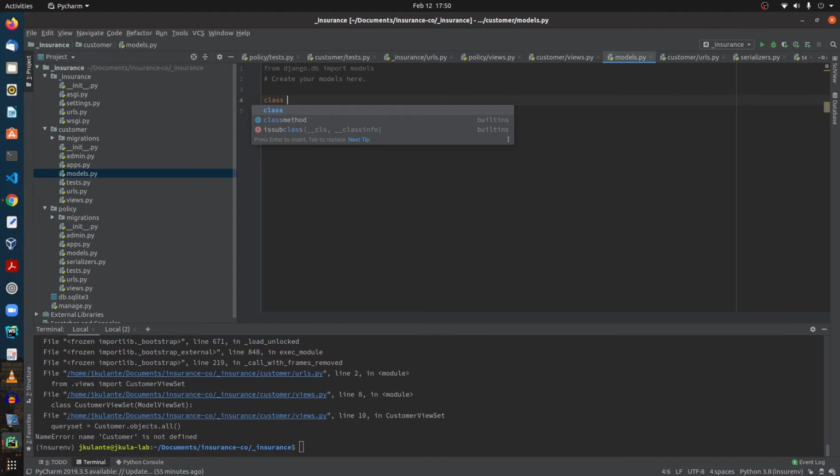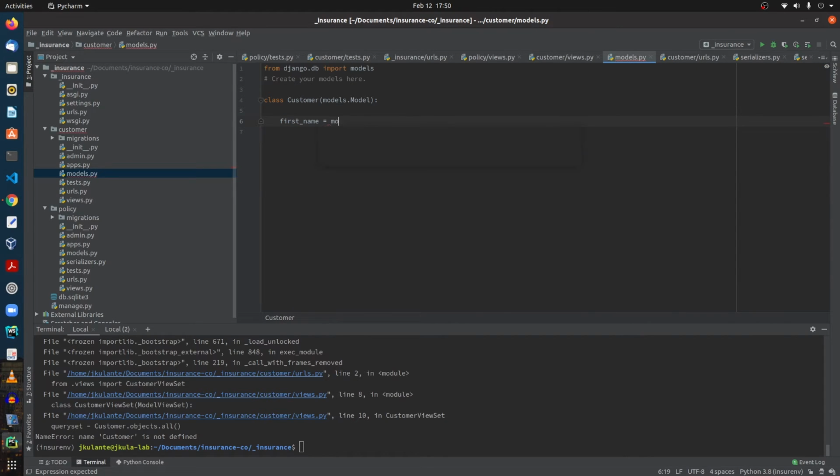So I can create a class called customer from model, create a model customer. We're just going to create a first name, which is models.CharField, max length something like 24, last name, models.CharField, max length something like 28.